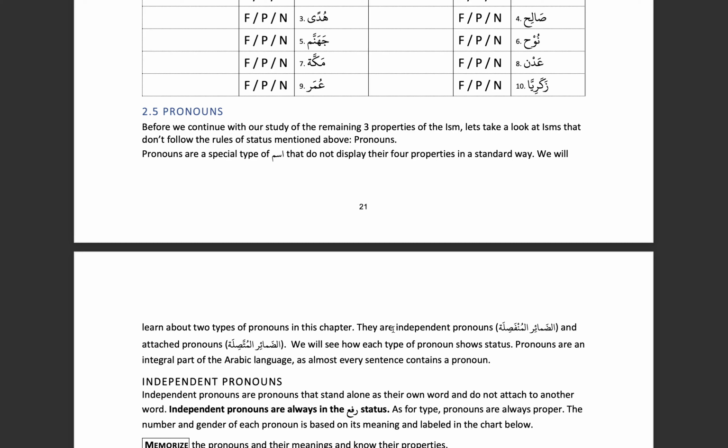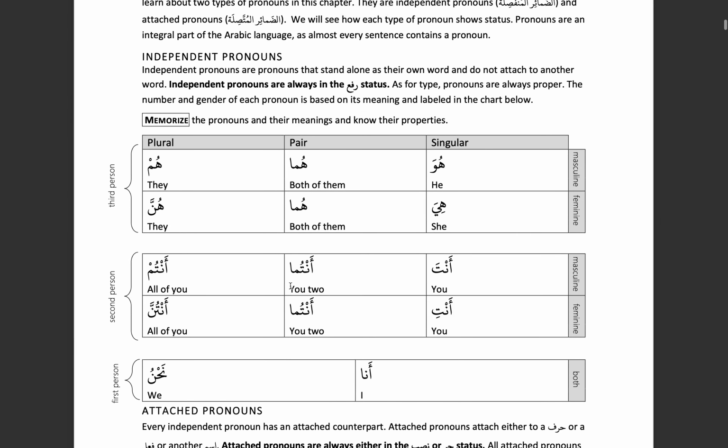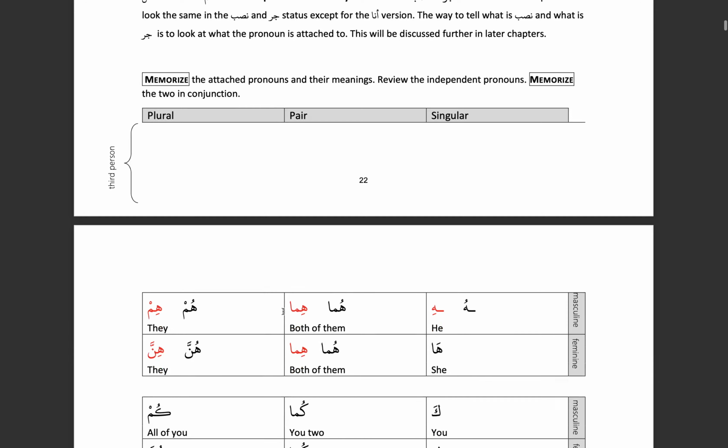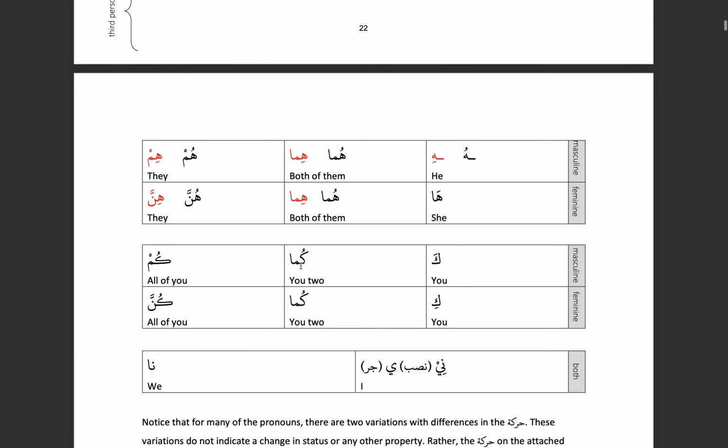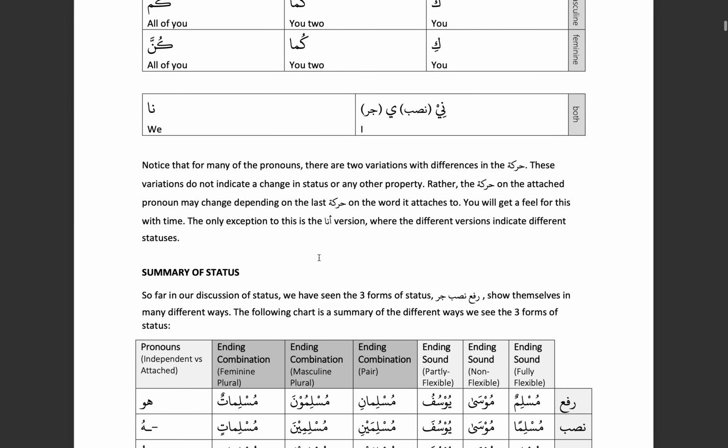Now coming back to nasb, it's if it is preceded by a harf nasb, or if it comes after a fi'l. So for example, if I say darabaka, he beat you, or darabahu, he beat him, or something like that. In that sense, it's the fa'il, then you have this attachment that follows it, then it becomes the mansub form. And I think this is the summary we have done so far. We're going to continue later, and this is the attached form and all this stuff we're talking about. So it's only kuma, we don't have kima, and it's only huma or hima. So yeah, that's it. Thanks.